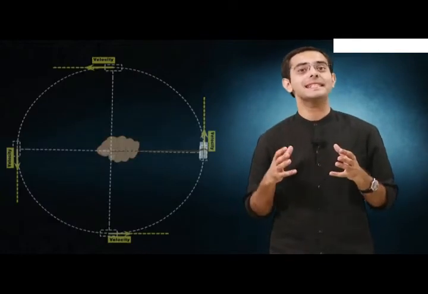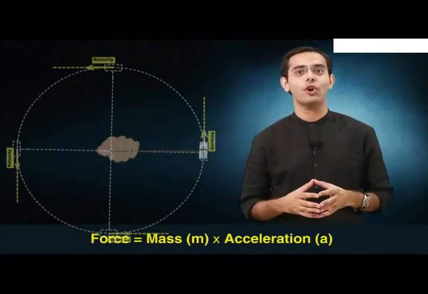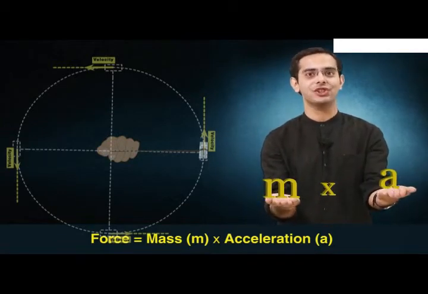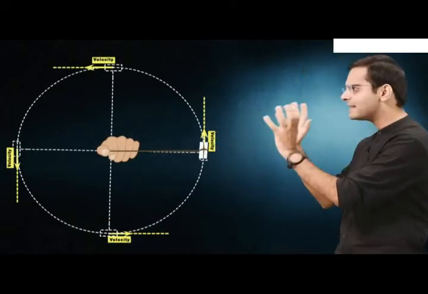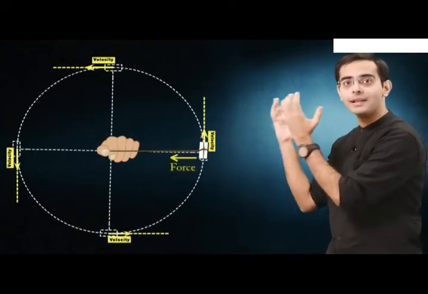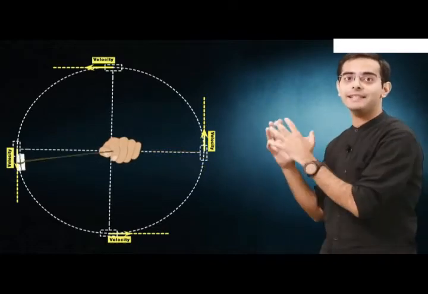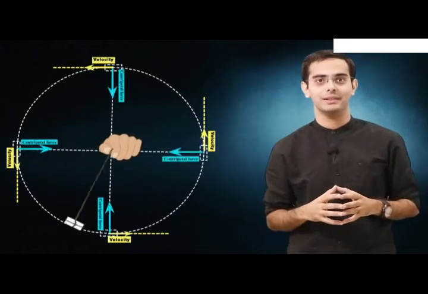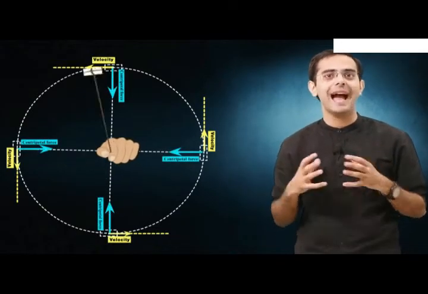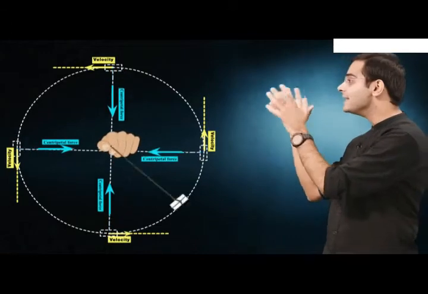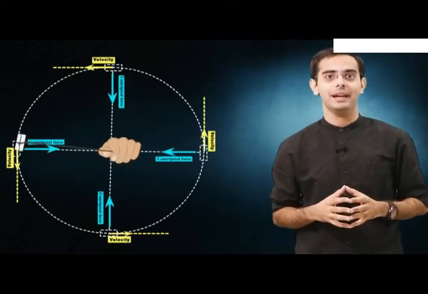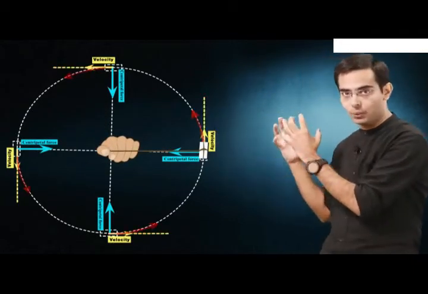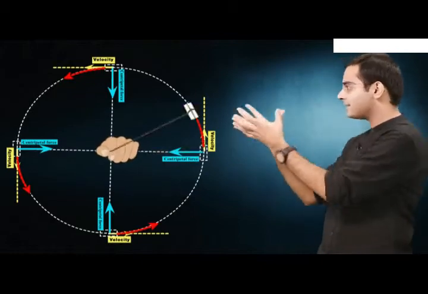So students, from Newton's second law of motion, the force acting on an object is equal to the mass of the object times its acceleration. Now, as the eraser possesses some mass, the force which causes this acceleration keeps the eraser moving along the circular path. And this force is known as centripetal force. So where does the centripetal force actually act? Well, it acts towards the center of the thread-eraser assembly, and it causes the eraser to deviate from its straight line path, accelerate inwards, and then move along the circular path, just like it is moving here.